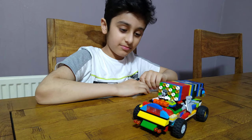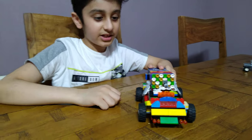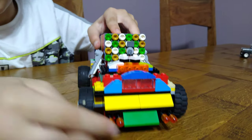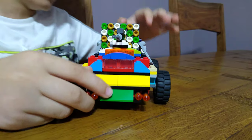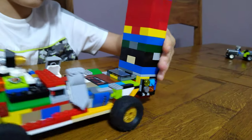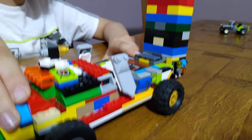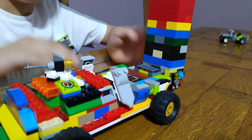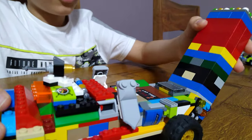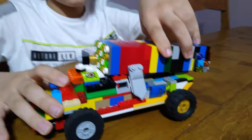Hey guys, today I'll be showing you my new build — this is the Ultra Canon. It has 24 rockets, an extra gun here — basically a machine gun — laser blasts down here. When I was building it I forgot I even put a solar panel here, so I was thinking about saving the environment in war, which is kind of weird. This is how far it can go — it can even shoot backwards.